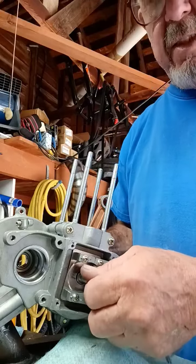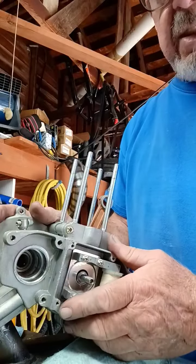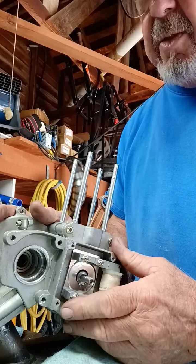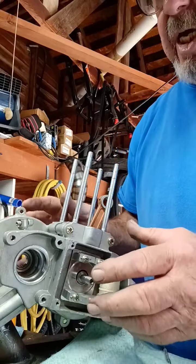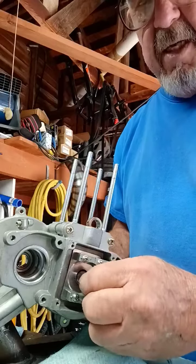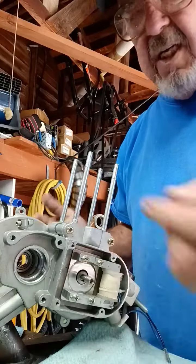I'm killing a little time so I'm going to make a short video just because I can — putting a ZL 40 millimeter balanced intrude crank into this case. I noticed a lot of you are starting to try to do this at home, which is awesome. First step: once you get your case back together, in this situation, before you put anything else on, make sure that little booger turns so easy and free. You'd be surprised how many people put these things together and then need a wrench to turn the crank over before they've even got stuff on it.